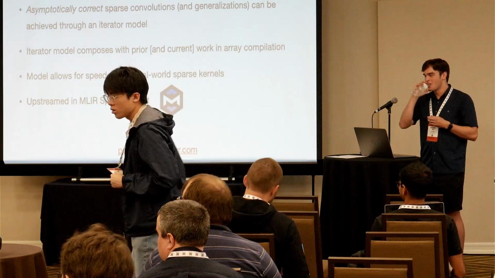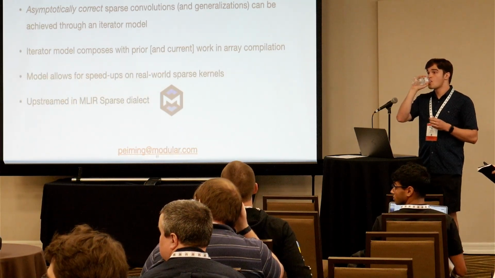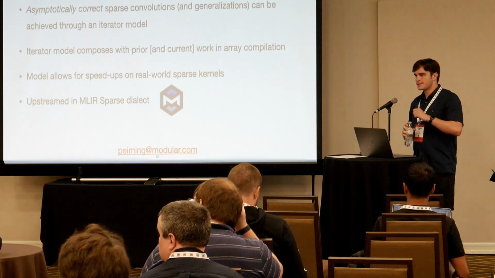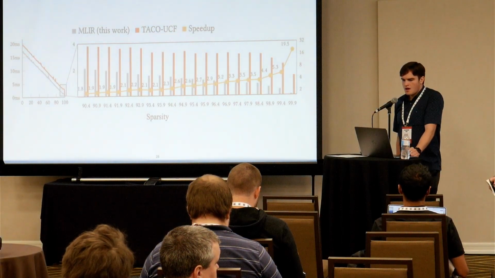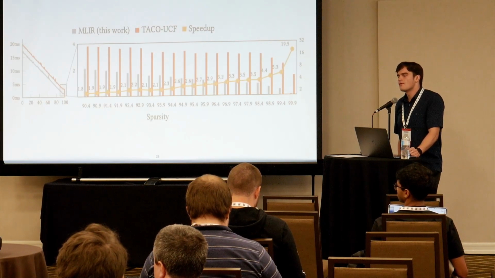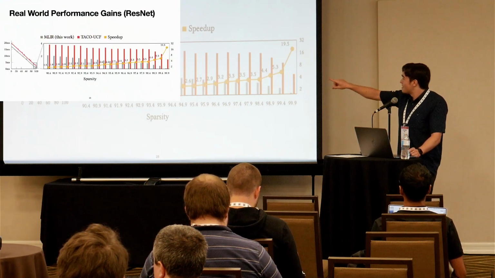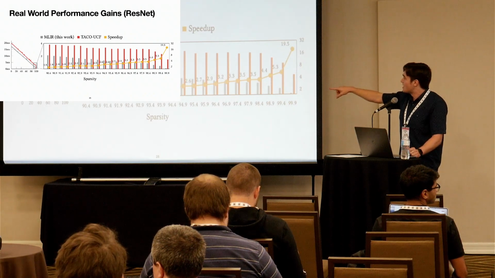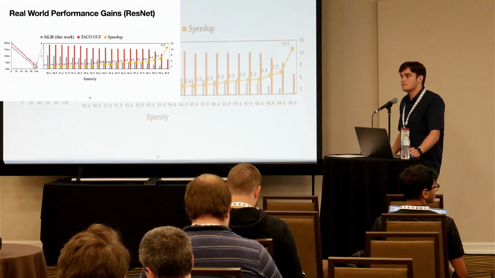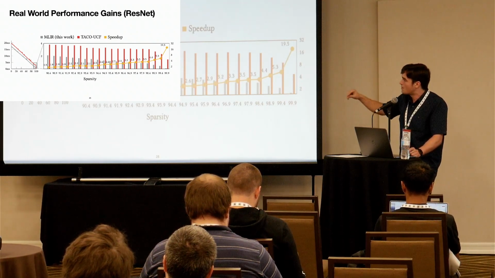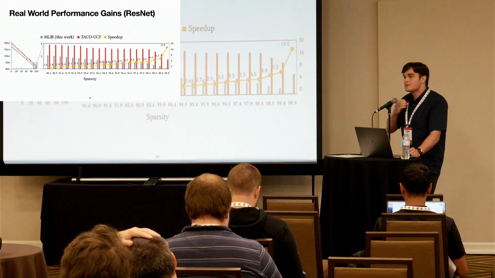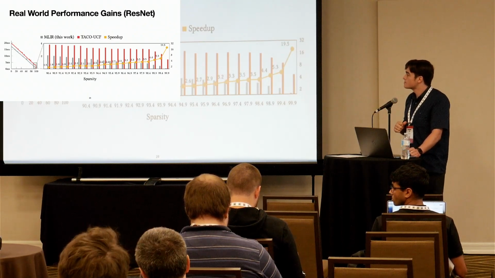Again, very nice talk. Thank you. So in the performance results that you had, between the MLIR and the Taco UCF, even for the smaller sparsities, there were some performance improvements. Is it because of some artifact of MLIR implementation doing more optimizations? I'm not sure I understand the question here. Maybe I should have spent a little more time on the slide. So red is Taco UCF, gray is us, and then yellow is a log plot of the speedup. Okay, so you have a speedup already here. Yeah, we see a rather modest speedup at 90%, and beforehand, we see a fairly decent speedup. So is it an artifact of the MLIR implementation having some optimizations that the Taco UCF doesn't?